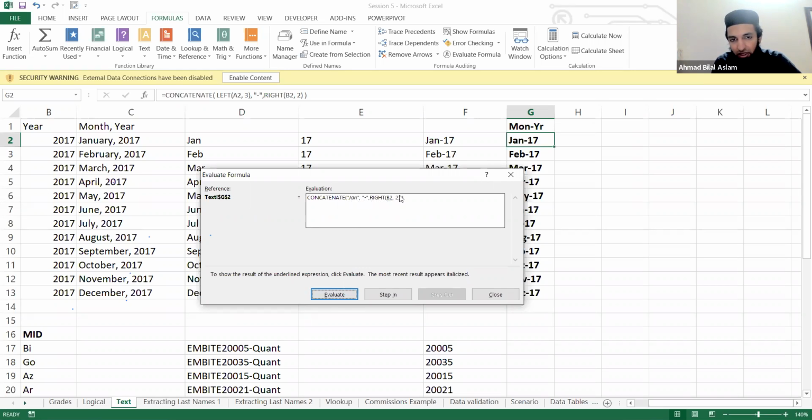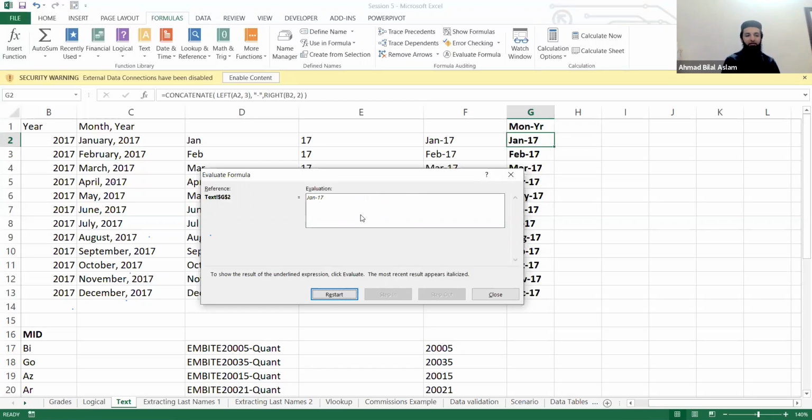Now it goes to the third thing here. That was the right function. इसमें सबसे पहले B2 evaluate करना है before it can apply the right function. You click on that. You get 2017 there. ठीक है. B2 की जगह 2017 लिख दिया, उसके अंदर value थी. अब ये पूरा right function evaluate होना है. Click on that again. इसमें 2017 के right से 2 characters उठाने थे, उसने 17 उठा दिया. And now at the last step उसने पूरा underline कर दिया, यानी कि वो concatenate को evaluate करेगा, और वो किया तो आपके पास Jan 17 आ गया. So this was the complete process that it's actually following.